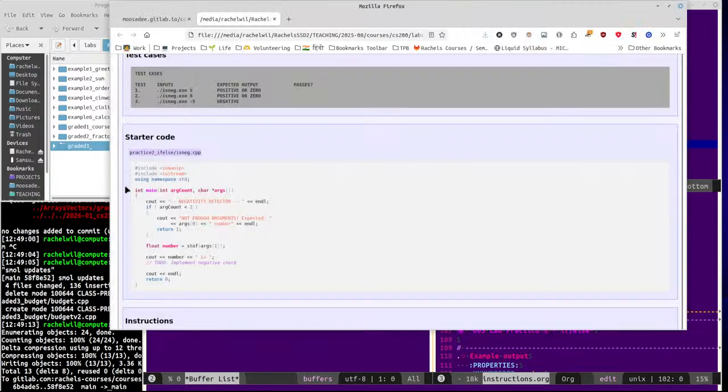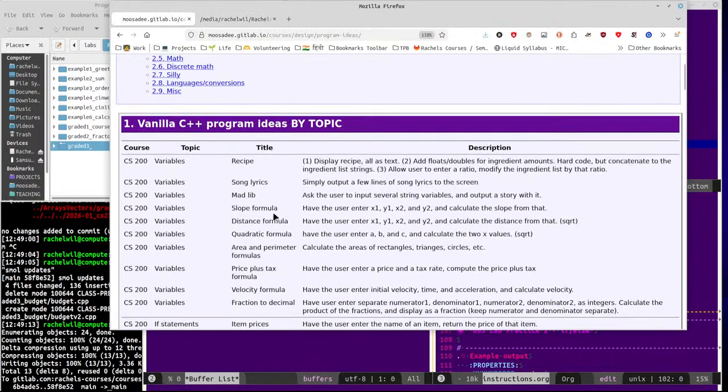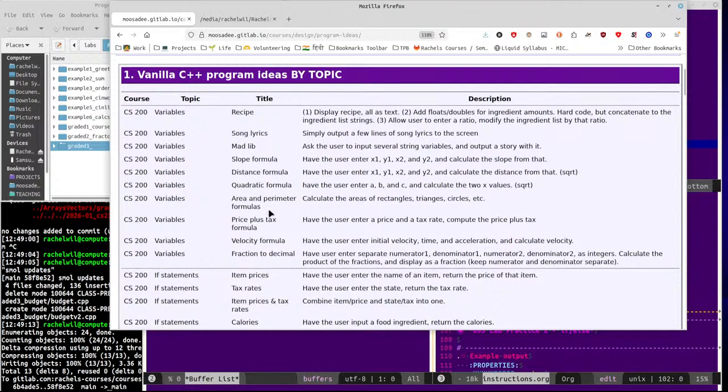So, I guess I could enter in some data for width and height, and then it'll get the area and the perimeter.